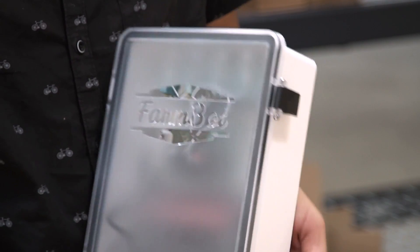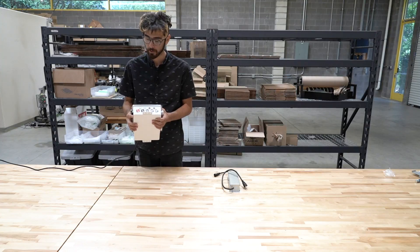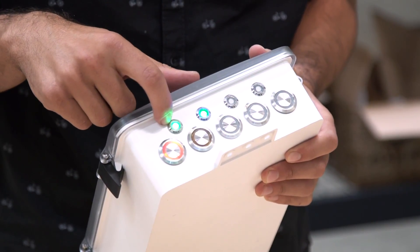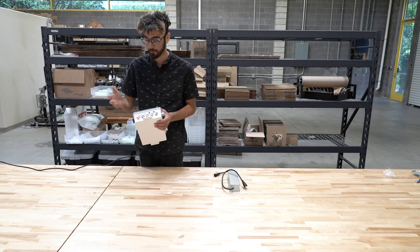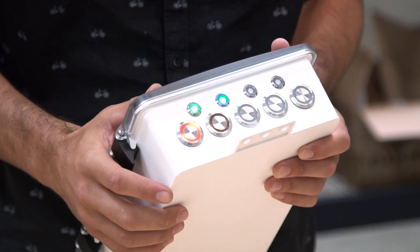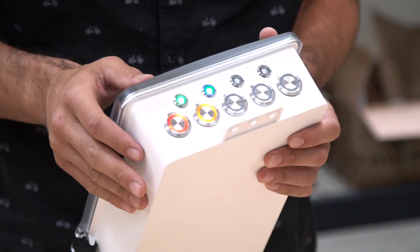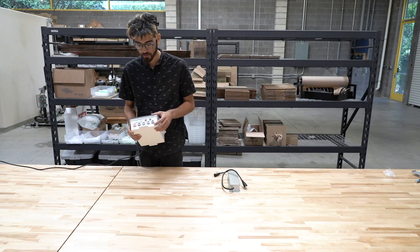Let's turn it on and I'll show you the push buttons. We have this electronics box plugged in with FarmBot OS installed. You can see that the green light and blue light are illuminated, indicating that it is synchronized with the web application and connected to the internet. The red light is always illuminated for the emergency stop button. If I press that, FarmBot is now in an emergency stopped state and the yellow-orange button is blinking, so I can press that to unlock the device. These three here are user customizable.